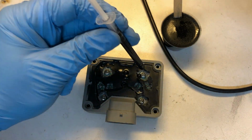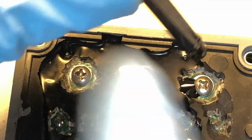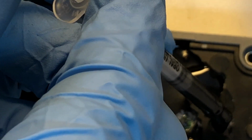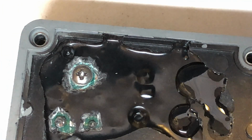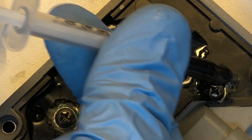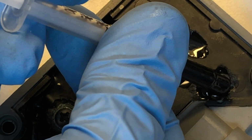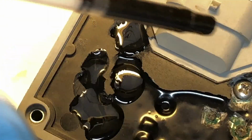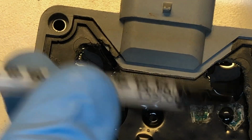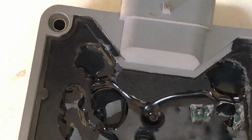And we're just going to come over here and fill it in. Just going to keep doing that until we have everything filled in the way it was. And the reason I made this much is I actually have 2 of these units that I'm going to be doing this for.